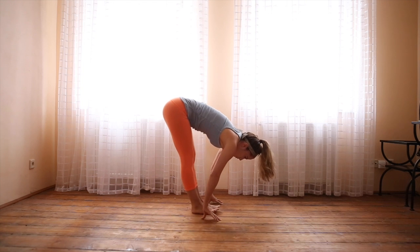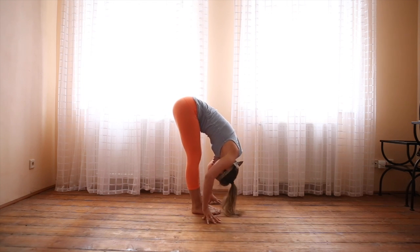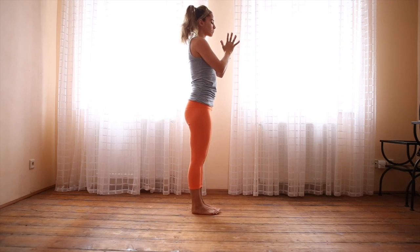Inhale, feet together. Forward fold. Let your head be heavy. And as you inhale, rise all the way up to standing. Bring the hands to the heart.